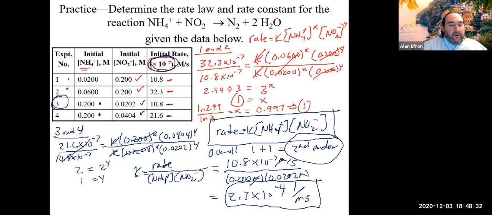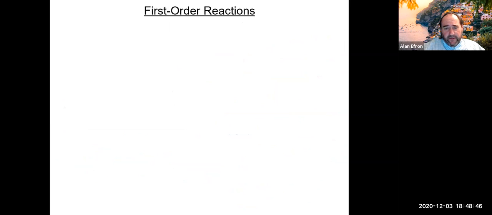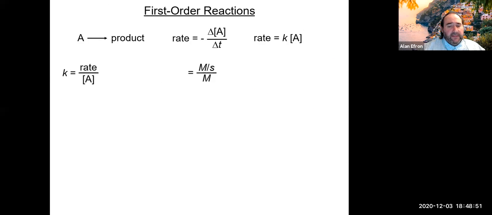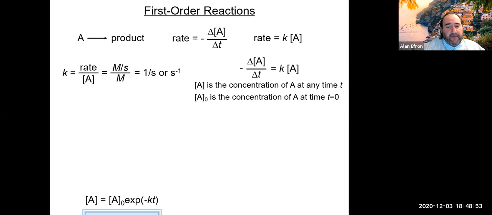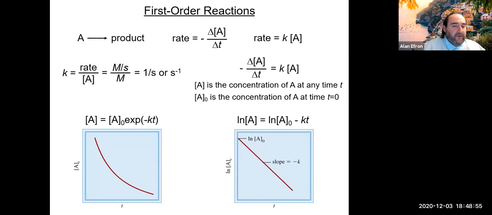Okay, so we've talked about sort of how to determine the rate law, how to determine the overall order. So let's talk more specifically now about 3 different types of orders. The first one we're going to talk about is a first order reaction. And we'll talk about all this stuff here in just a second. I'm just going to scroll it up on the screen. There we go. So first order reactions are reactions where perhaps we go A to product.